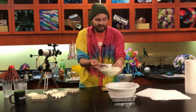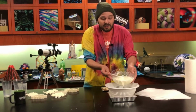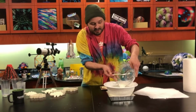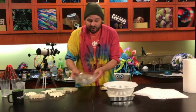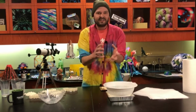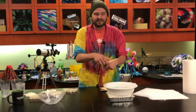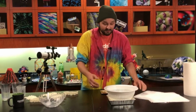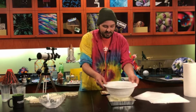This is where your colander comes in handy. Just kind of gently pass that through here. Oh, lovely. Gorgeous. And at this point, you could actually use this as real cheese. You could take the curds, kind of squeeze them, maybe add a little bit of salt or some dried herbs. You can make an herb farmer's cheese very easily. But we're going to use this to make plastic.